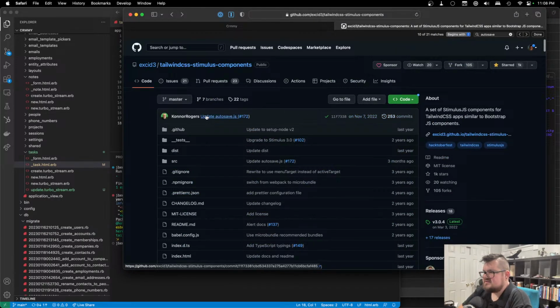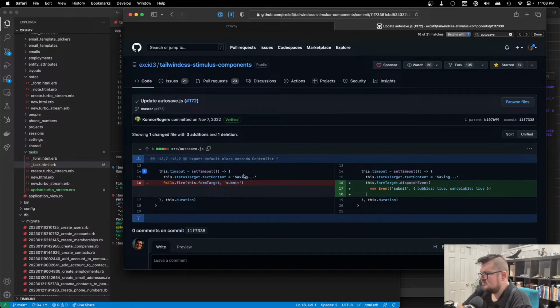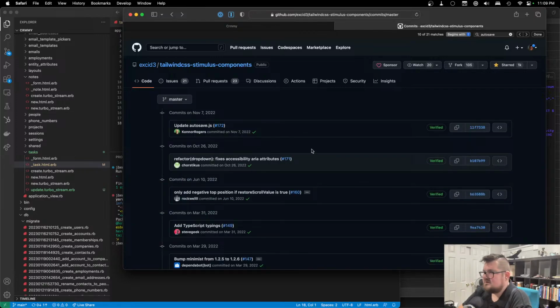So he did updates to autosave. What does that look like? Because I'm betting. Yep. Okay. So this is actually breaking that dependency to actually need Rails. And we're not actually using Rails.ujs in our project.